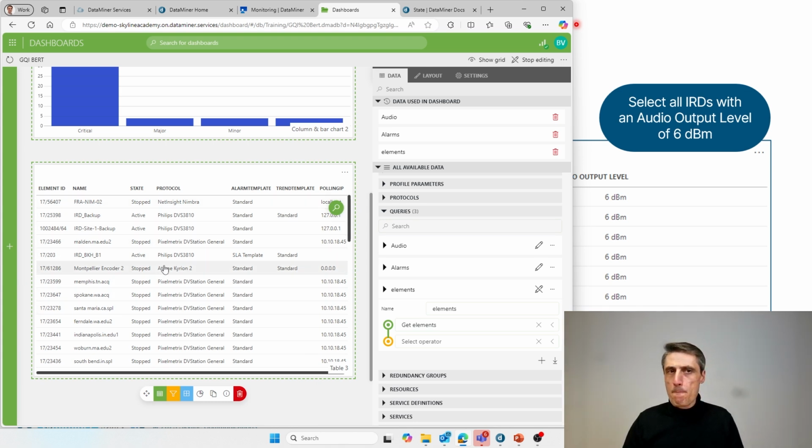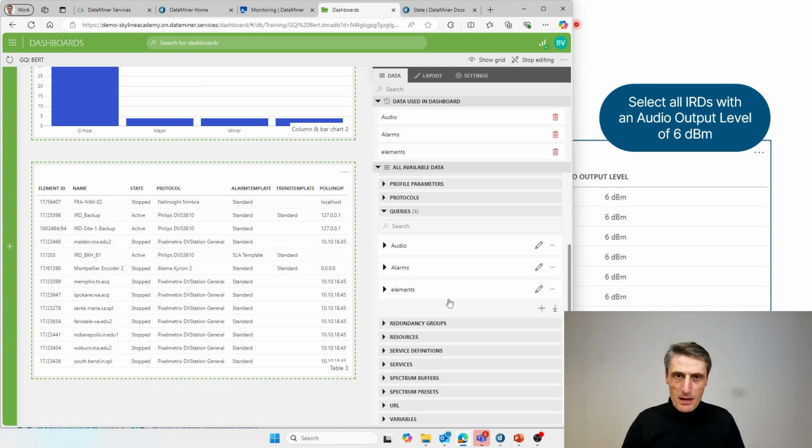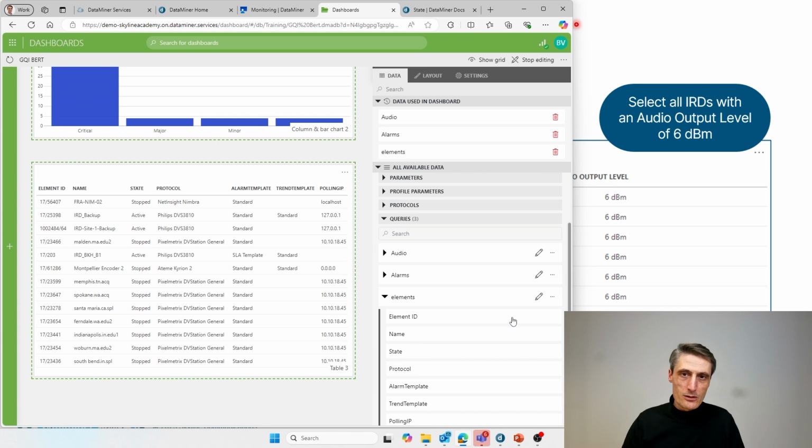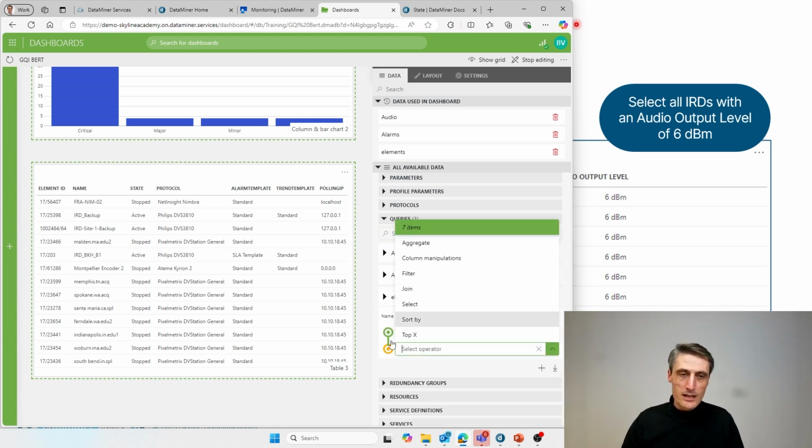Okay, but I'm not interested in displaying lists, although it is quite an interesting one. And remember, if you want to tweak the columns, you can open it up. You can see those columns here. So you can also edit and select the columns that you want if you do the select query. But before I do any selects, I would like to have a little bit of an overview of how many are in a critical state for the different elements that I have here.